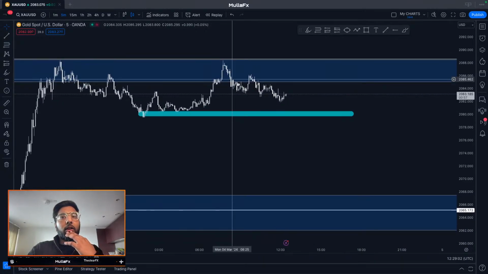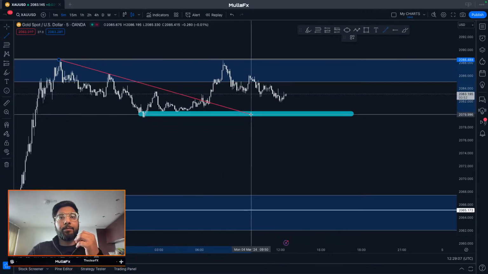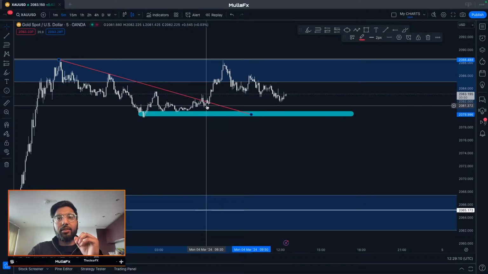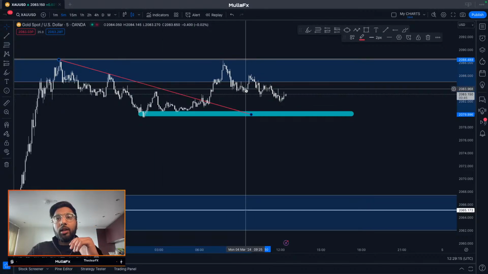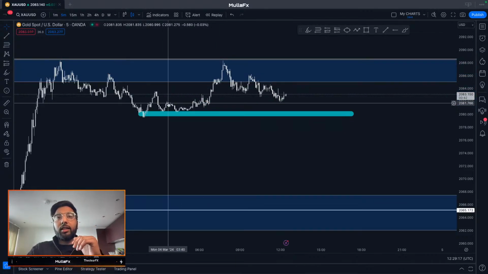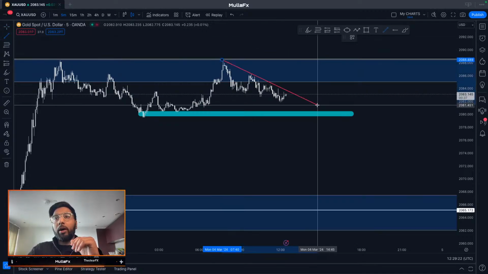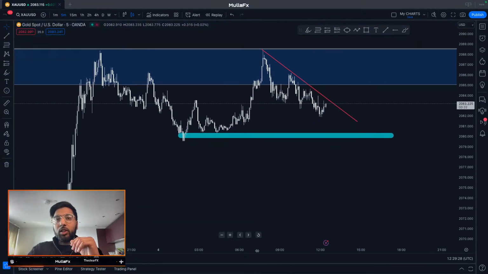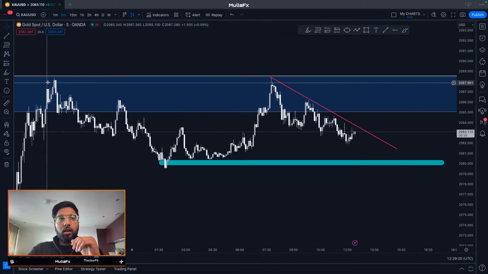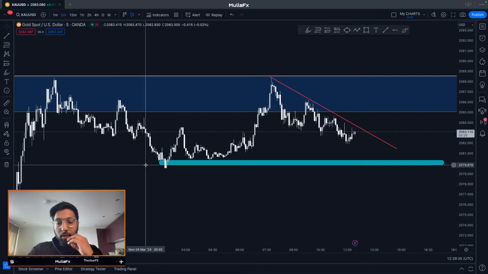Because look, we had a trend line break over here, an easy trend line strategy, right? Trend line break, retest. As soon as we saw the retest, TP1, TP2 hit, boom. So now we're in another trend line, which this time I don't want to break. Do you guys see that? At the moment, we're just ranging, this is the range we're going from, 2088 all the way to 2078.